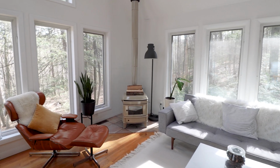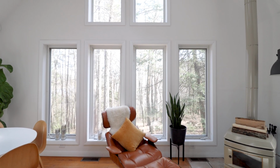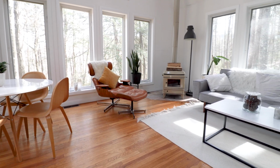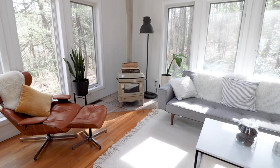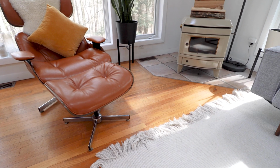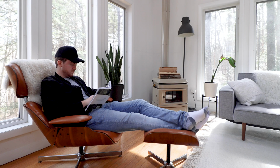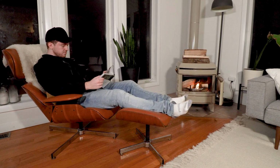There's still a lot more to see, and positioned right beneath all these beautiful windows, you have that really comfortable looking chair. I was posted up on that chair for quite some time editing and just relaxing, and I could fall asleep there for just the entire afternoon. Right next to that super comfortable chair then is your wood burning stove, which I think is kind of a necessity these days in all of these cabins. The footrest was really sweet, and at night, this space looks even better when you have the fire going.